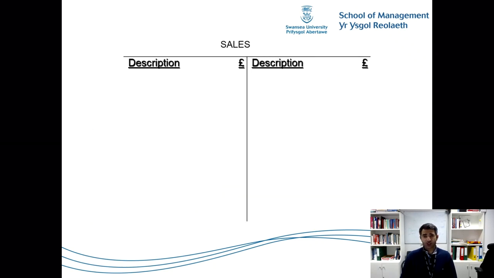Let's have a look. This is our sales. We have cash, we sold for cash £42, but here in our sales, we sold £55 to Asda. So what does it mean? This means we sold it on credit. So we need to open a T account for Asda. Asda is your debtor, trade receivables. It's an asset. An asset goes up on the debit side, right? Because Asda owes you £55. Why does Asda owe you £55? Because of sales.